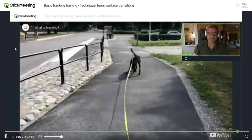But if you, for example, set the track inside the city center where a lot of cars are driving over it and persons are walking over it, then the molecules of scent from you, the track layer, will be removed after just 20 or 30 minutes. It's not that the track has aged, it's just that the mechanical wearing has removed the track.